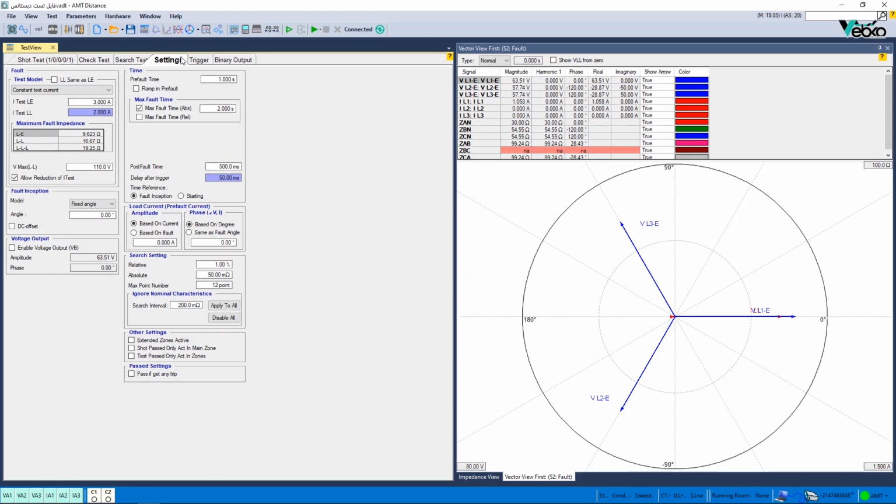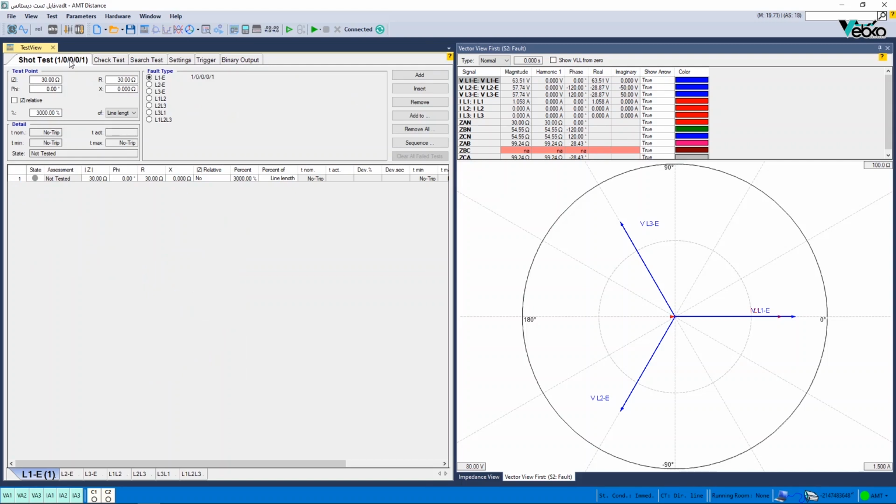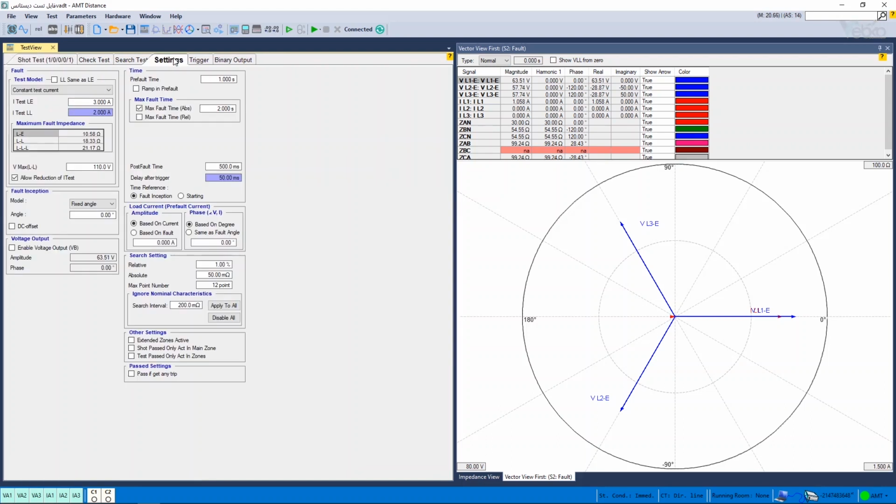Note that when you are testing a wide range of the zone, the injected current must be bigger than the minimum pickup current of the relay. If the relay uses the voltage dependent on the inception current, make sure that the test voltage is always smaller than the pickup voltage set for the relay. The second method is constant test voltage.